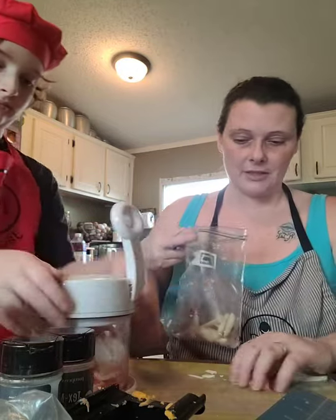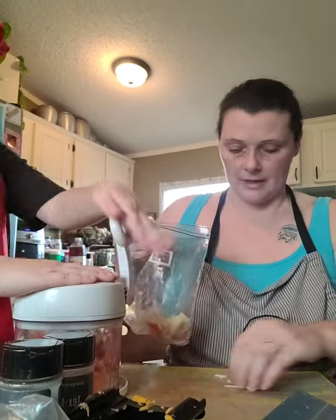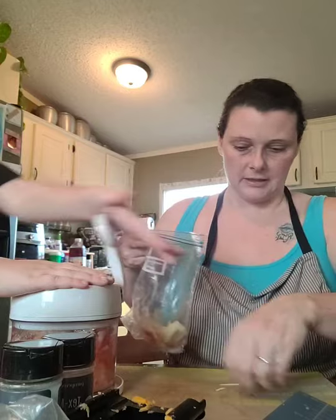So right now we just have one tomato in there and some onion. I like to chop that up first and then see what's going on.